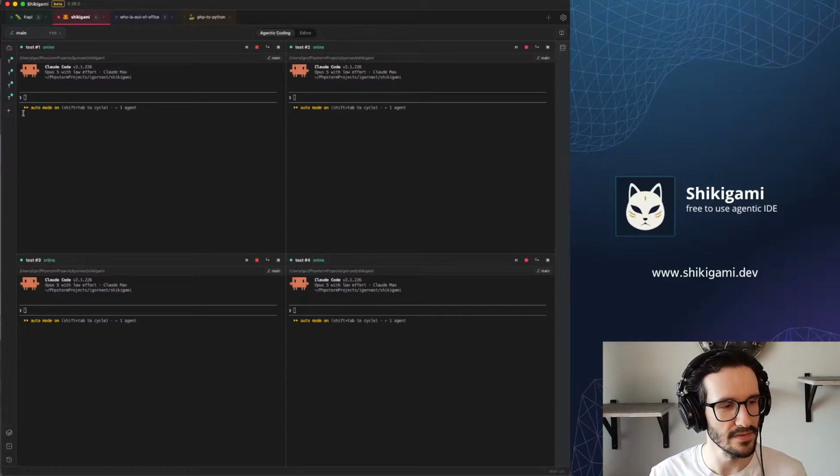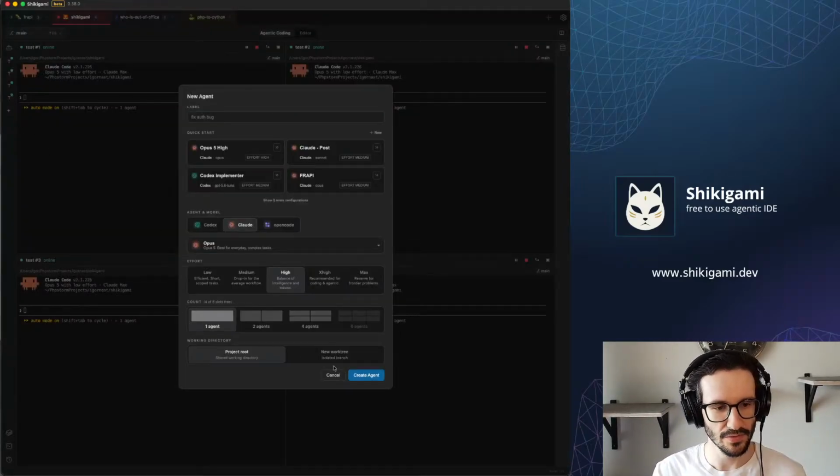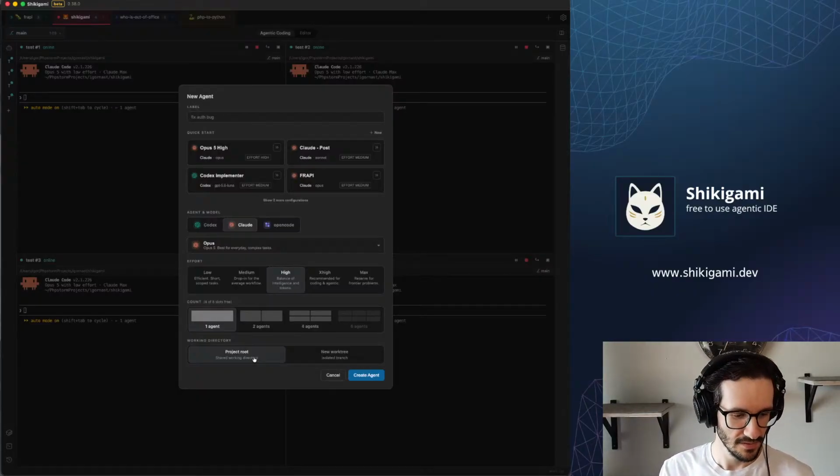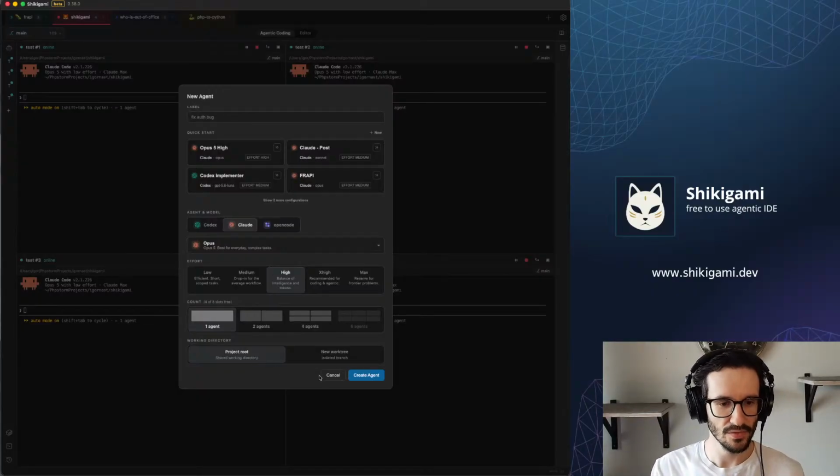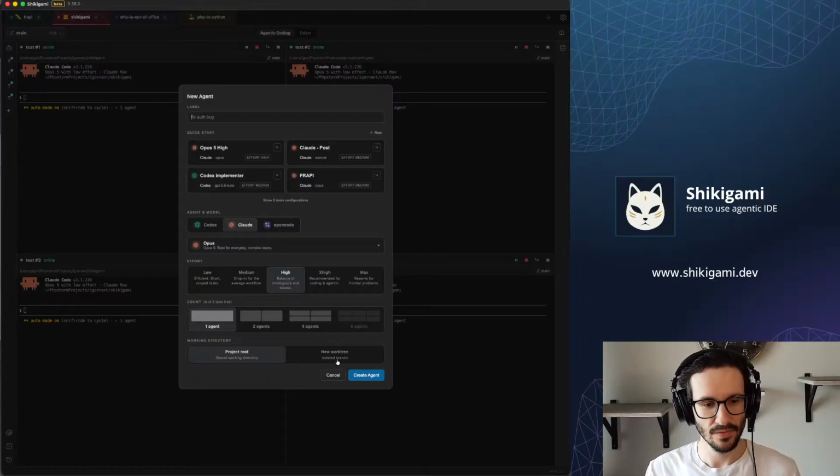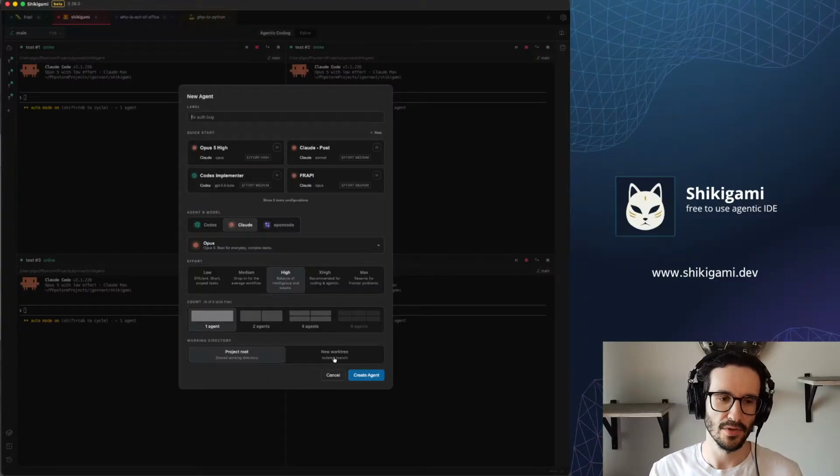And this is an important feature. You can decide if you want to run your agents in a project root of a workspace, or if you want to add a new work tree for a feature or a bug that you are working on. So you have these 2 options, and 3 agents are supported by the application at the moment.